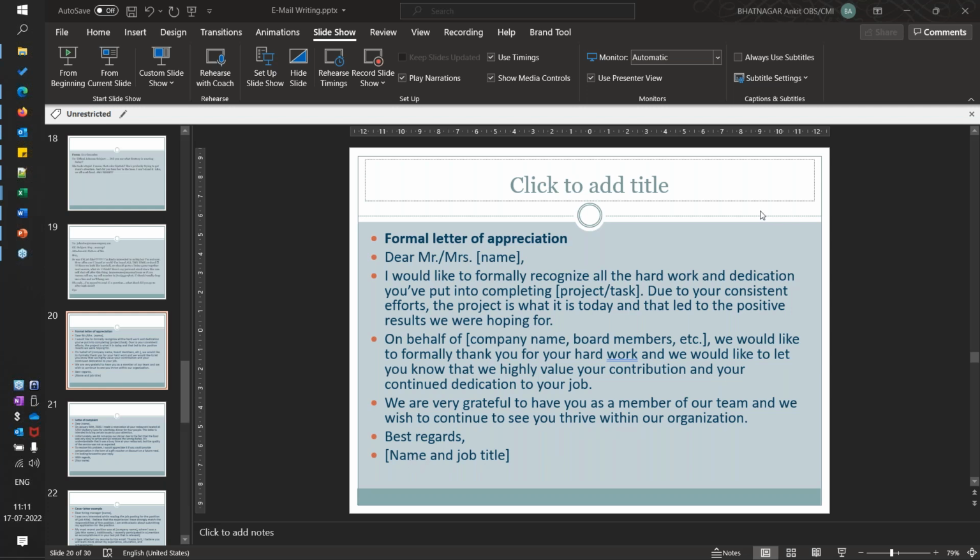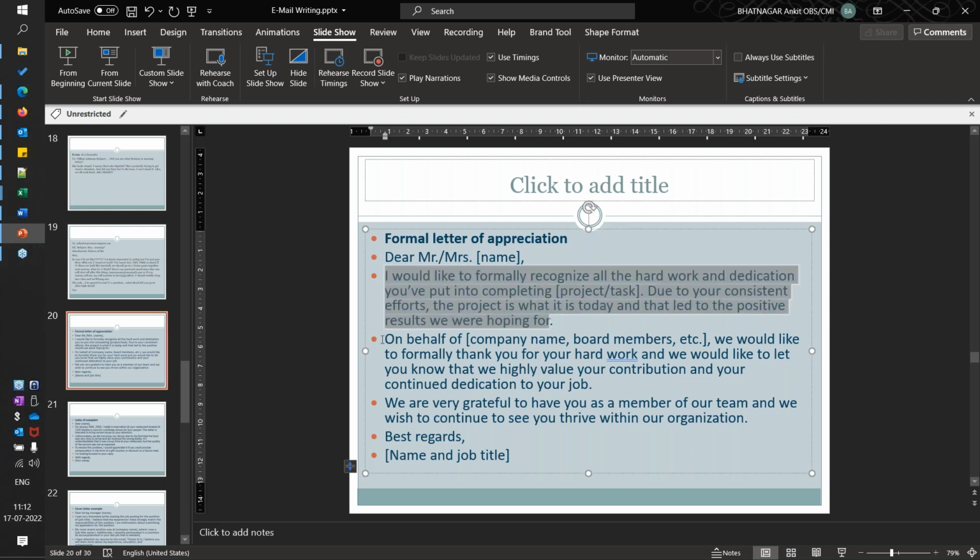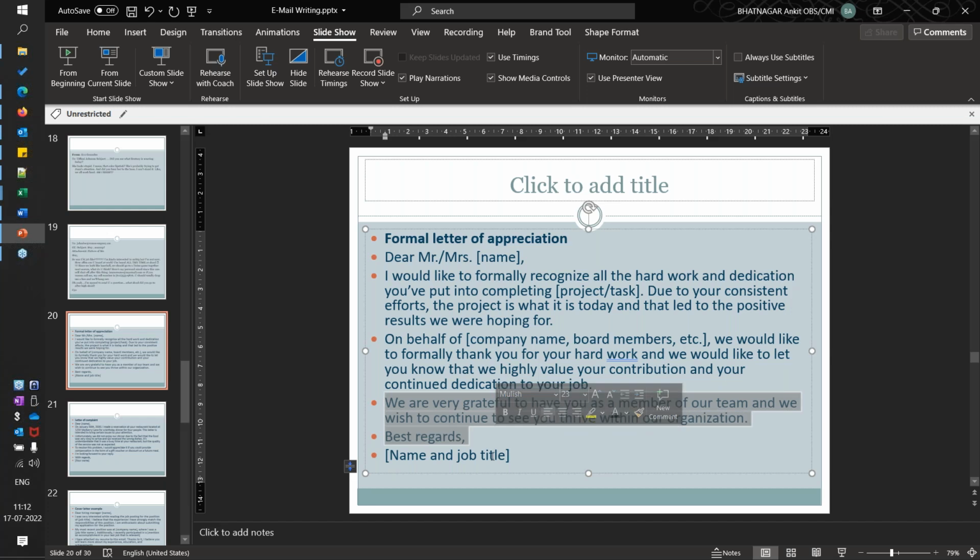It's not at all wrong to thank somebody formally, right? That means the entire company wants to thank a person for the dedication that the person has shown. So now let's see here. This is the salutation, "Dear Mr. or Mrs." or the name of the person. This is the complete opening of the statement. This is the body of the email. Now this is the closure, and this is your signature block. So everything which I taught you in this email session is reflected in this example, right? That's how you write appreciation letters.